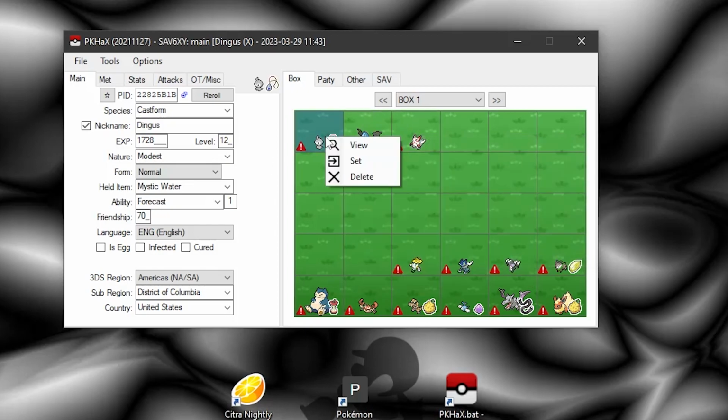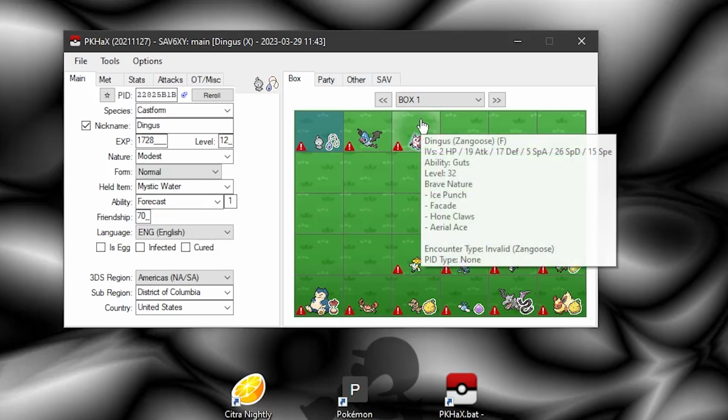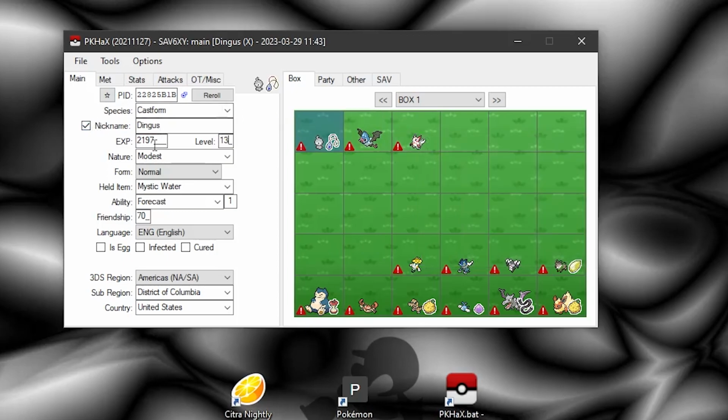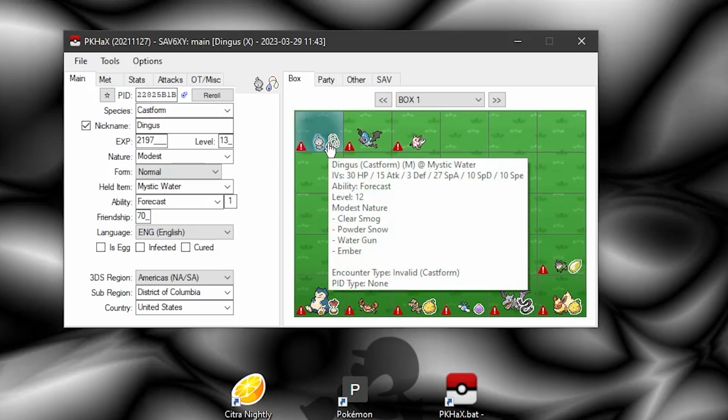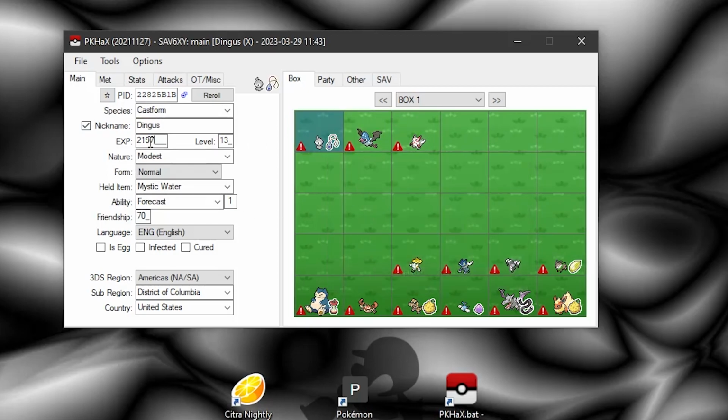So we right click, and then we press view on our Pokemon, and then you should see your little Pokemon up here. Then here's your total level, here's your EXP, and what you want to do is go to your level cap. Say my level cap is 12, then I'm at 12, so I go to 13, which is 1 above your level cap, and then you go to the total XP, take the final number, in this case it's 7, and then you subtract 1 from it, and then you get 6, and now you see it's level 12 here.